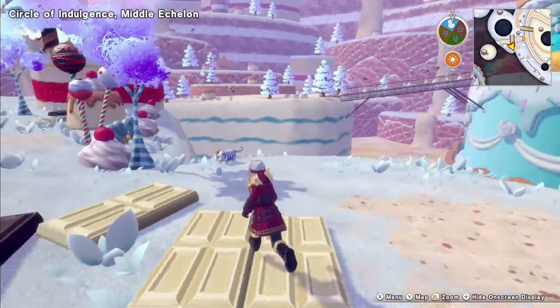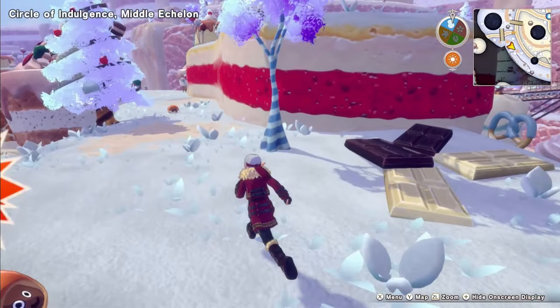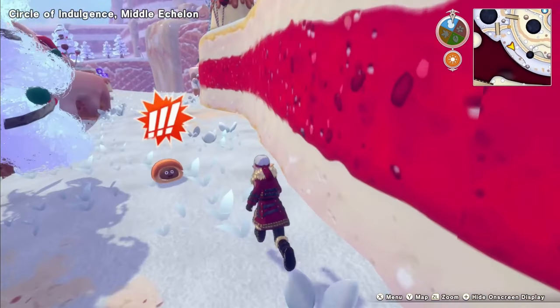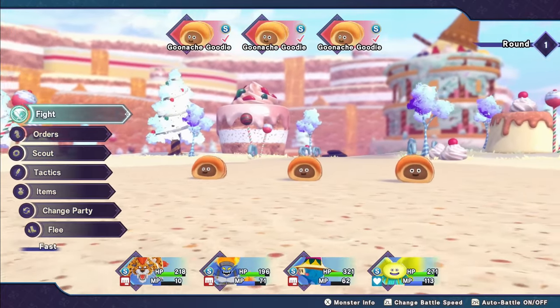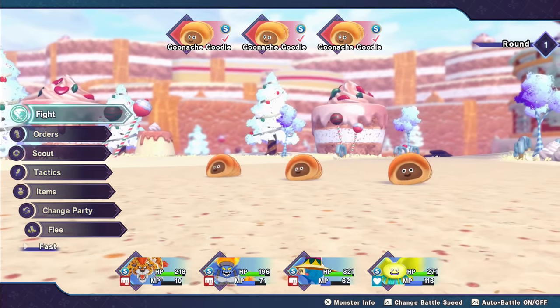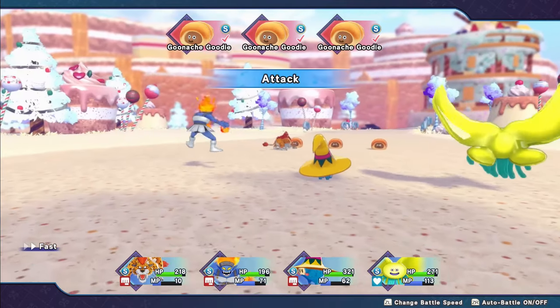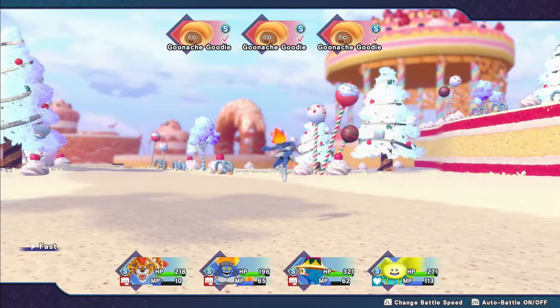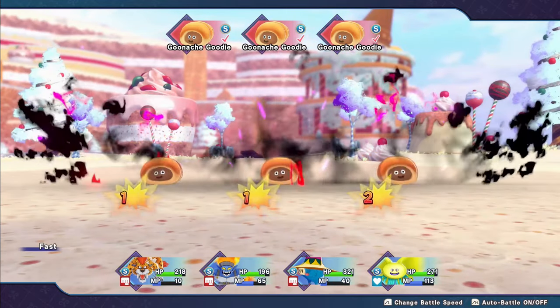Right, I am trying to keep an eye out for any chests, but I'm not seeing any right now. Ah, so close. We've already scouted you. You don't notice my presence. We'll fight you anyway. It's gonna be one toasty pastry.